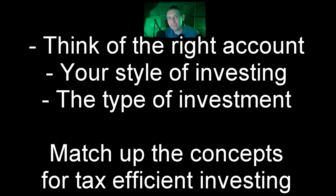It's absolutely the best. Now that you've been armed with all these tax-efficient investing strategies, the thing to do going forward is, before you invest your money, think about which account you should invest that money in and what type of investment you're investing in, and match up the right account type for that investment. If you do that over the course of your life, it's going to save you a lot in taxes. It's going to save you tens of thousands, even hundreds of thousands of dollars over your lifetime, especially if you invest consistently. Now, at the beginning of this video, I said don't restructure everything just to save on taxes. It often does not make sense.